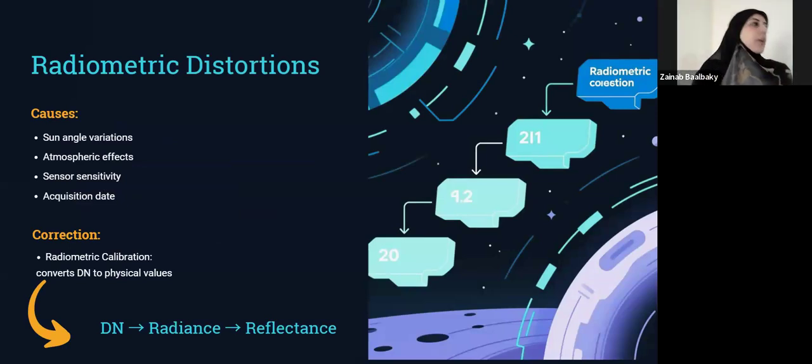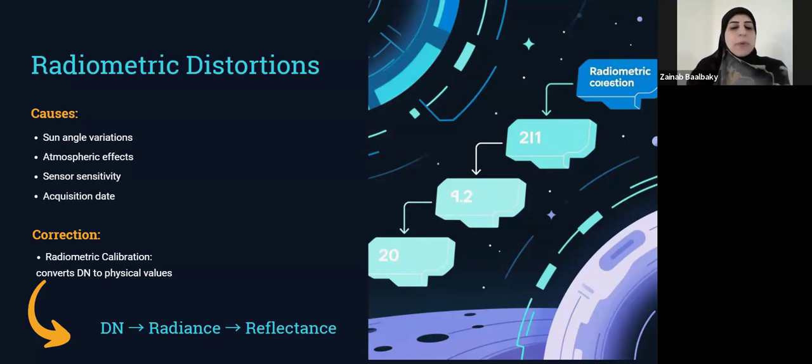First, we take an image on March 15. The sky was sunny. And the second image was on March 20. The sun is slightly lower and some atmospheric dust is present. Even though the field hasn't changed, the digital number values can differ by 30% or more, making direct comparison and temporal analysis unreliable.